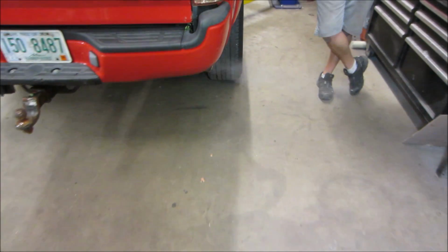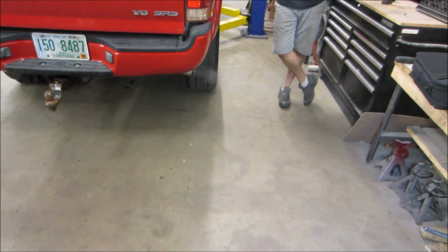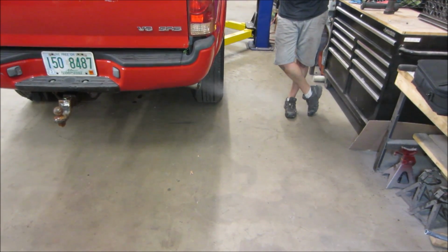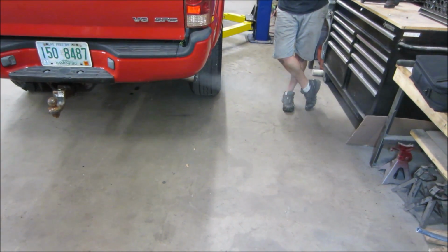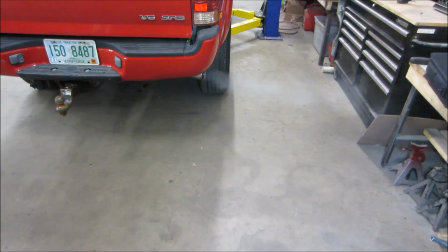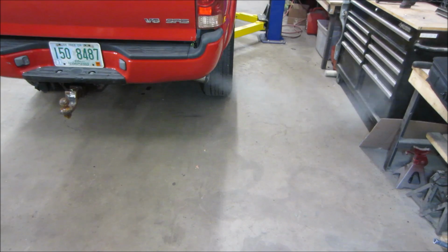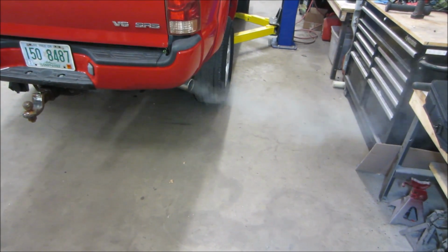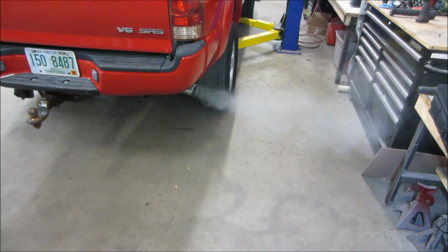There it comes. It smells again like moisture. It doesn't smell like antifreeze or anything. It's a lot clearer than it was, right? Yeah, it was pumping pretty good. I saw it. You want to burp the throttle a couple times? Yeah. The fan's not spinning, right? The fan doesn't spin, right? No. Okay. That's the gauge. Not sure where. It'll take a little while. It's got coolant in it.